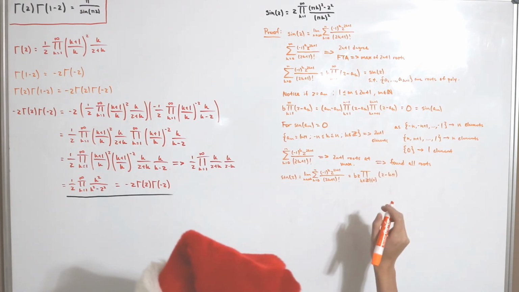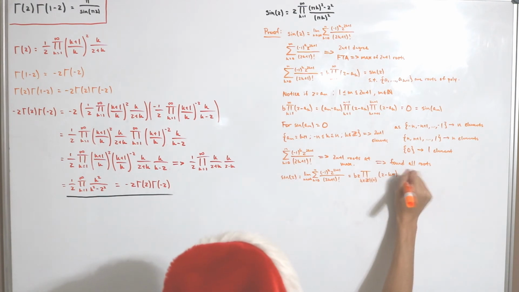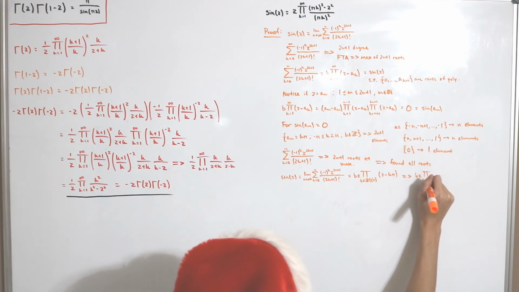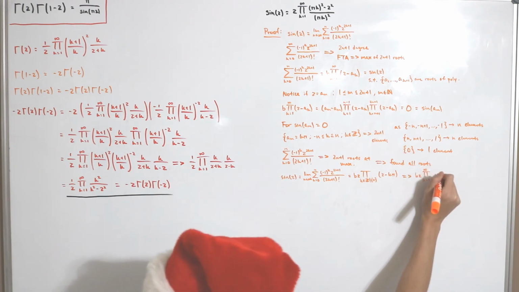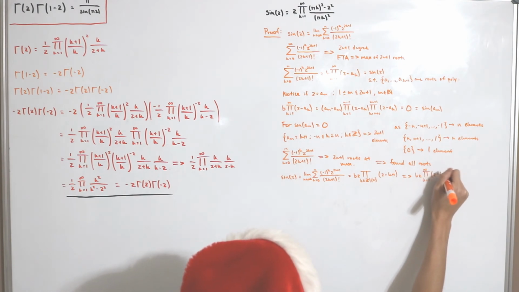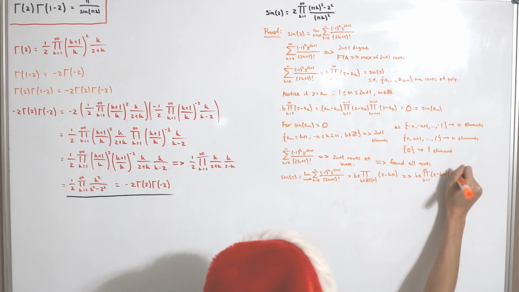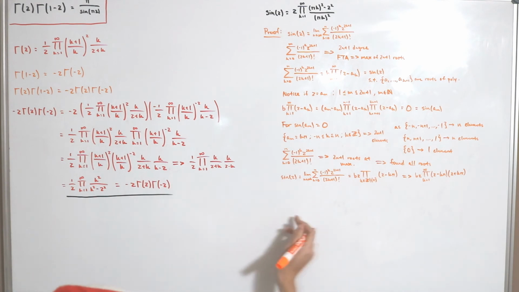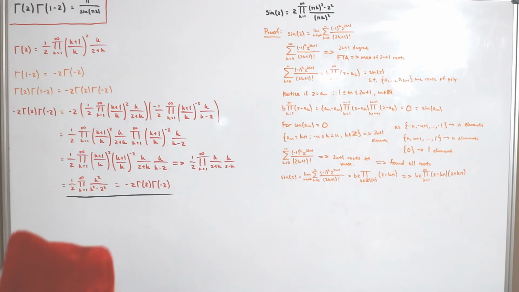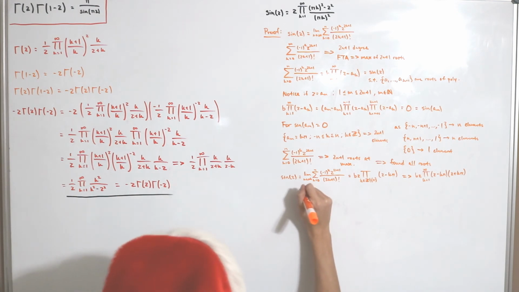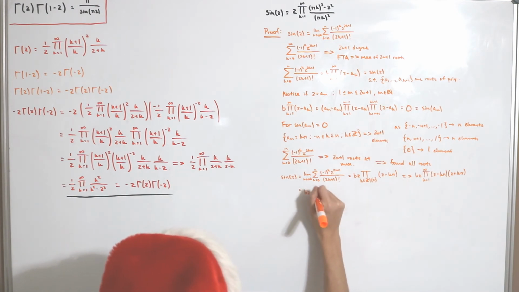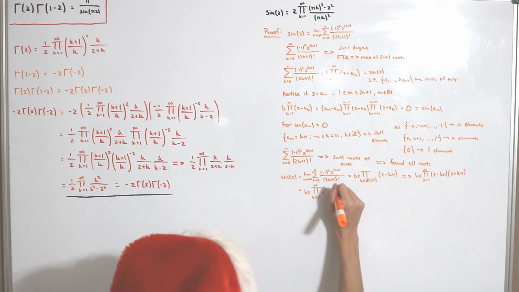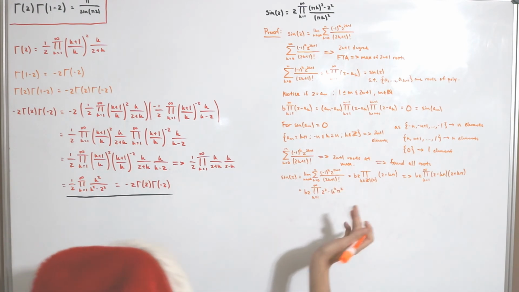And so when we do this, we can rewrite the product series again. So this is rewritten as b times z times the product from k equals 1 all the way up to infinity of z minus k times pi, then multiplied by z plus k times pi. And of course that's just equal to sine of z. Now if I expand this out, you can see that this is a difference of squares. So this is b times z times z squared minus k squared pi squared. And that's all we have so far.